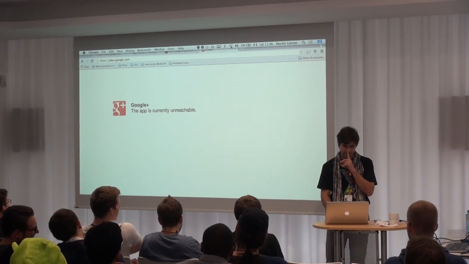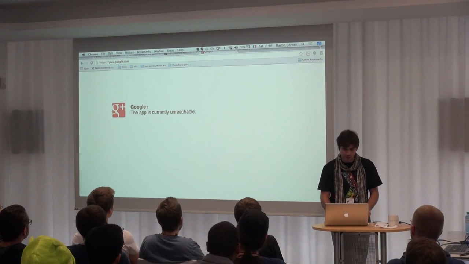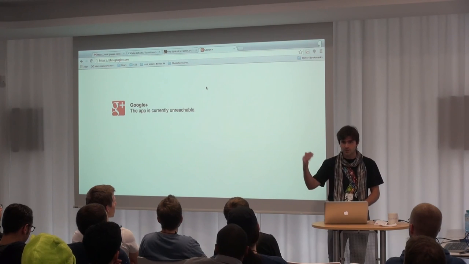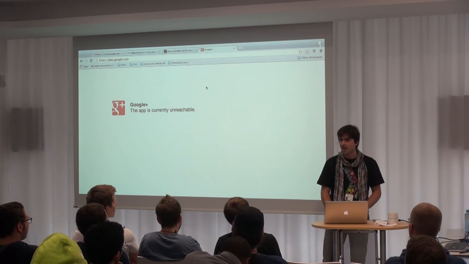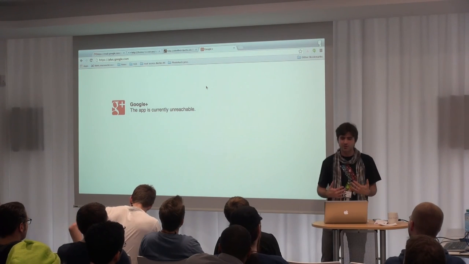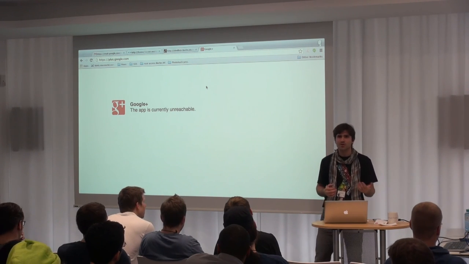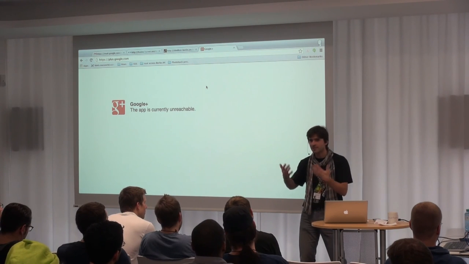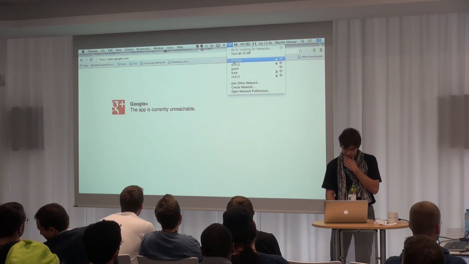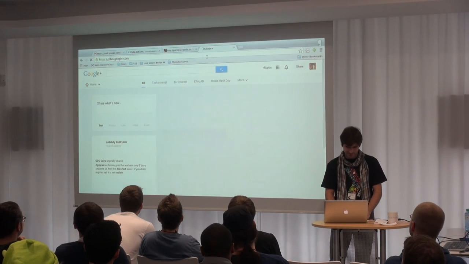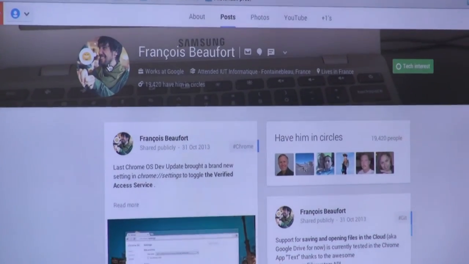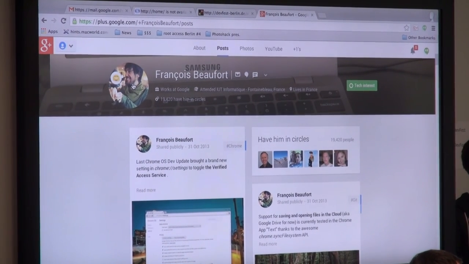He has something like several tens of thousands of followers, and he works for Google now, but he started doing this before Google. What he does is that he follows all the commits into the Chromium code base and comments on them. So he is very knowledgeable about everything that is going into the code. He follows that closely. And if you want to know about what is going on in the code, but without actually reading all the code submits, you can follow François Beaufort on G+. Okay, I really wanted to do this. Okay. This guy. Okay, follow him. And he will tell you when this is landing in non-Canary Chrome build.